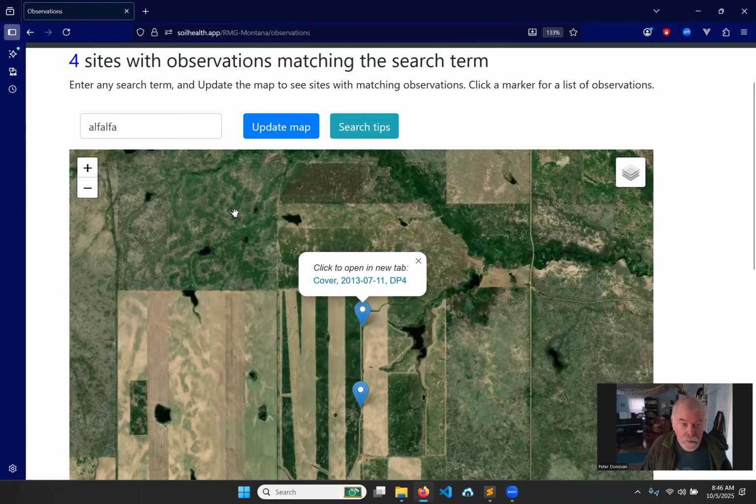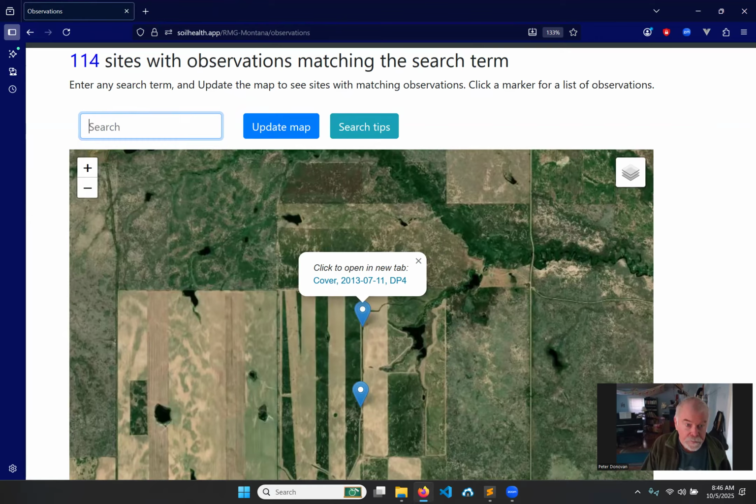Okay, I can also erase this, and we go back to the total sites that are available to me as a non-logged in public person. I can also search a date that the observations are made. For example, if I want to find out observations that are made in October of 2022, I use this date format, the year with the dash, the two-digit month, and then the two-digit day if I want to add more to that. But I just want to see some observations from October of 2022.